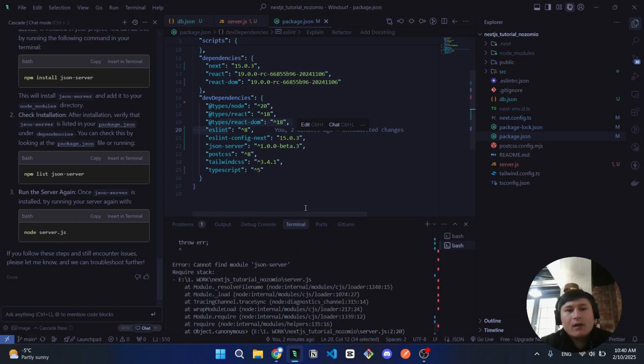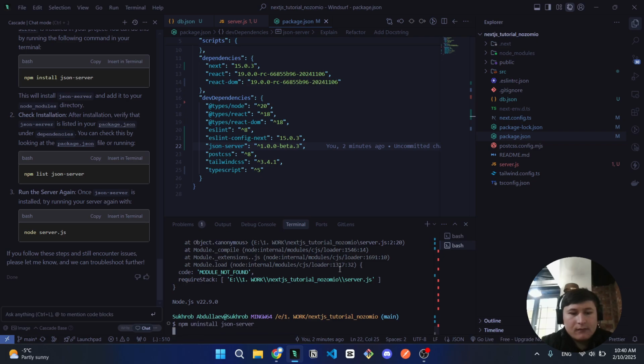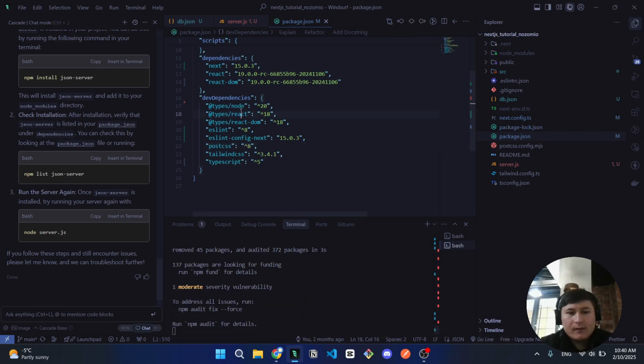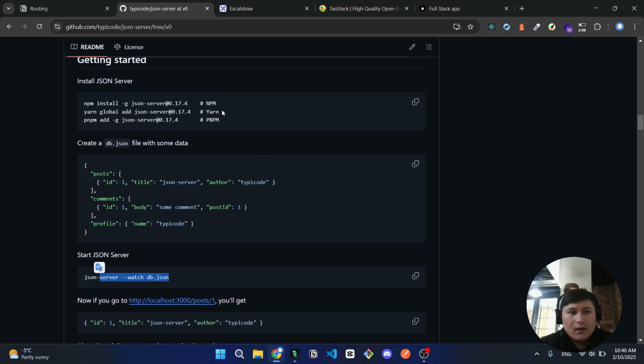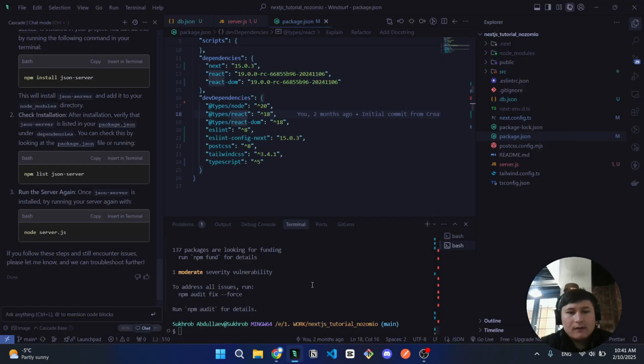No, not working. Okay, no problem, but we need to uninstall JSON server. It's removed. We need to install it like this, JSON server. It's stabilizing.